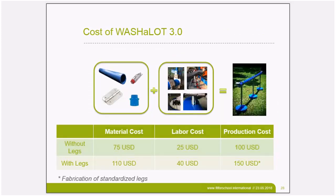Going to the cost. The current price of the WASHaLOT is around $100 US. That covers $75 US for the materials and $25 US for the labor cost. This cost is only based on the Philippines and might be different in other countries. So don't get too frustrated if your costing is already beyond $100, because this $100 is just based in the Philippines. We don't have the same prices of materials that you use.